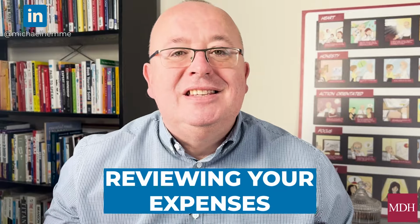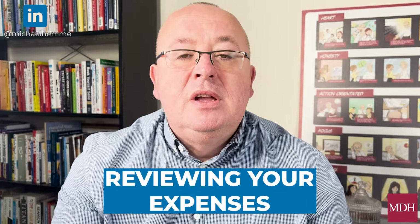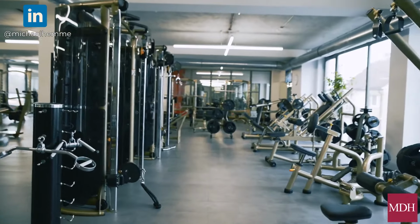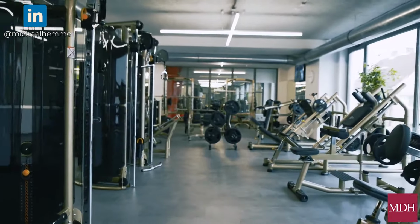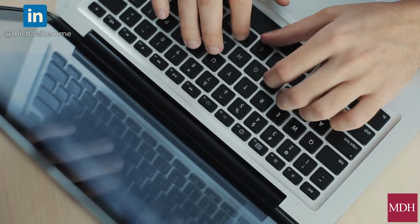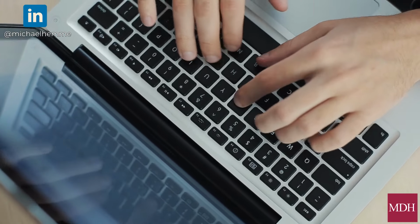Review your expenses, especially your subscriptions. So if you're struggling with cash flow, and this one's going to help profitability too, is there a load of stuff that you've signed up to that you're not quite using? Personally, it'll be the gym, where you've signed up in January and you've stopped going by March and you've never gone again. But what computer software did you sign up to that was really good at the time that you're not quite using now? What subscriptions have you got that are coming out of your bank monthly that you're just not using?